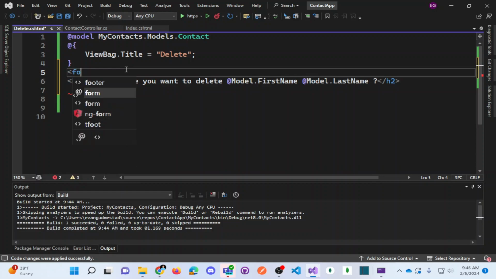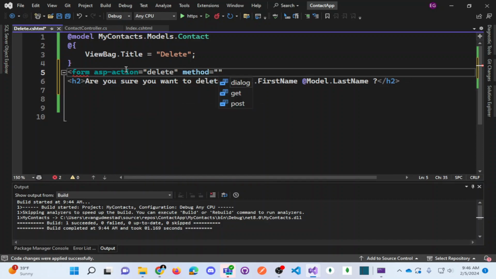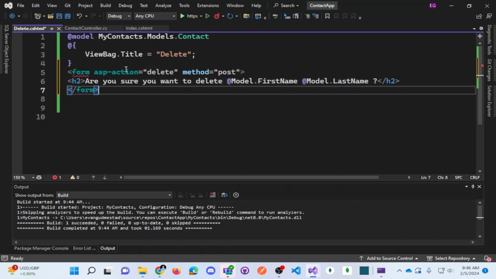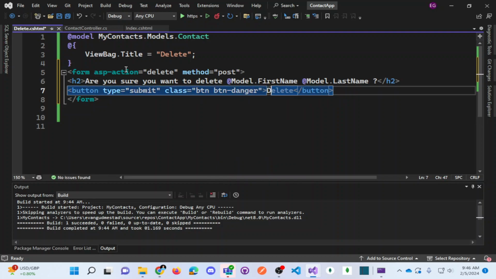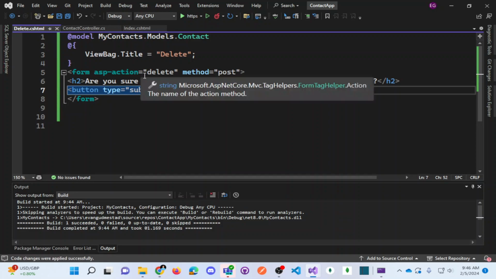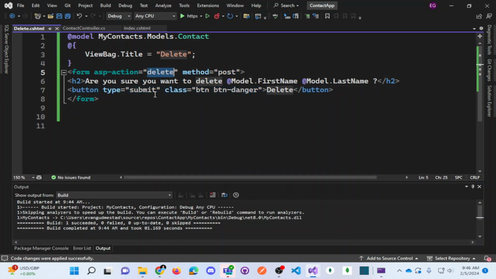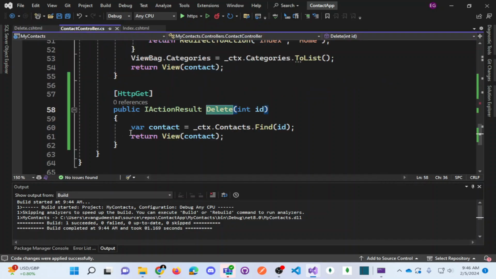Do a little form tag here. ASP action, delete, method, post. A little red button that says delete. Okay, so we need to write that post method on our contact controller.